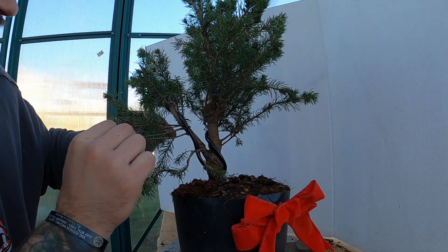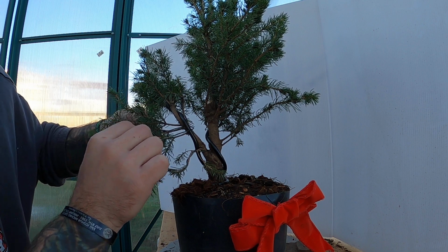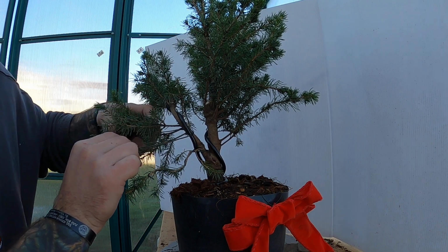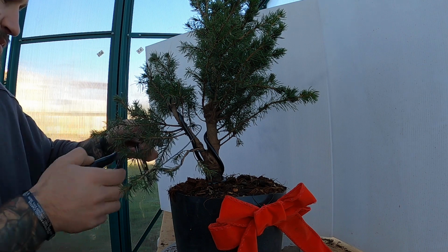So I'm actually just going to come in and take a double measurement here, because I'm going to take this one and keep this one straight out to the side here while I bring this one to the back out that way. So quick measurement there.